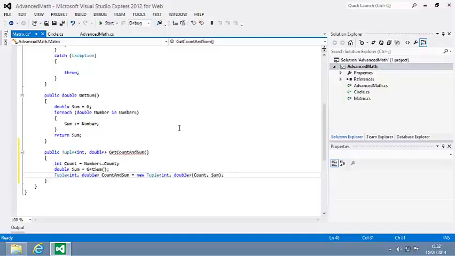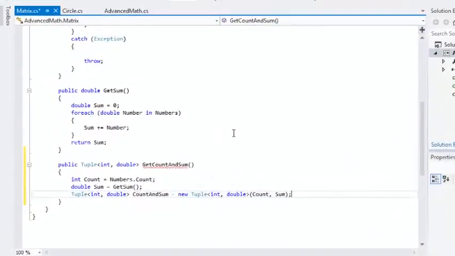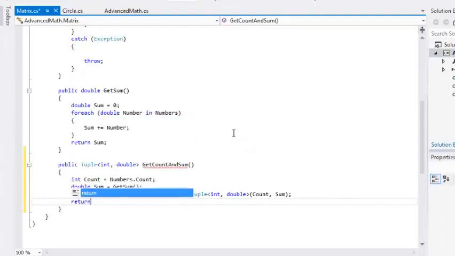After the tuple object has been created, its values will be read-only. This code creates a new tuple object containing an int property and a double property. Tuple objects have a limit of 8 properties, but you can nest tuple objects by using Tuple as a property type within another tuple.